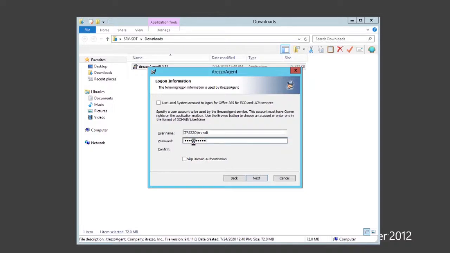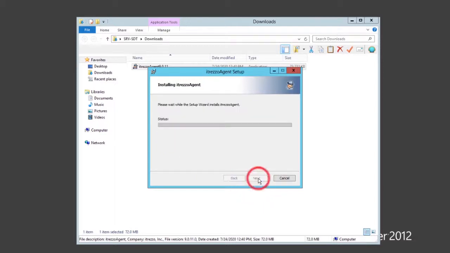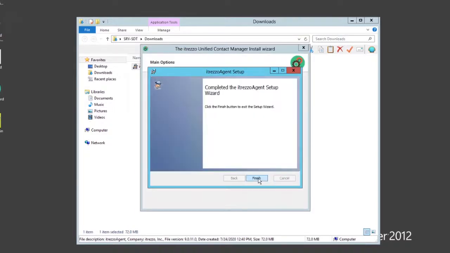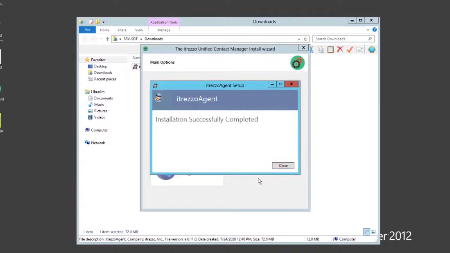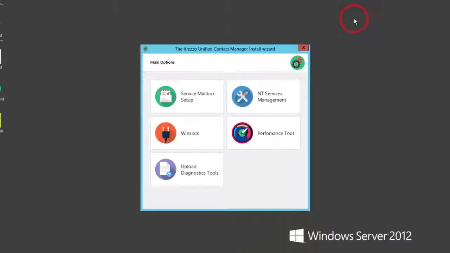Here, a NetBIOS logon is performed, and these credentials are verified by on-premise Active Directory. Click Next. Click Install. Click Finish once the installation is complete, and then click Close. Installation is done, and you're ready to go on to the next step.